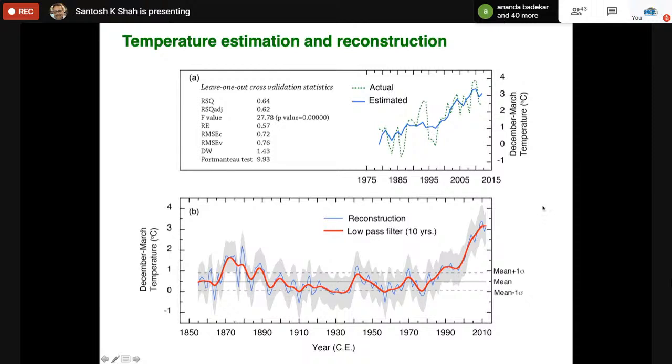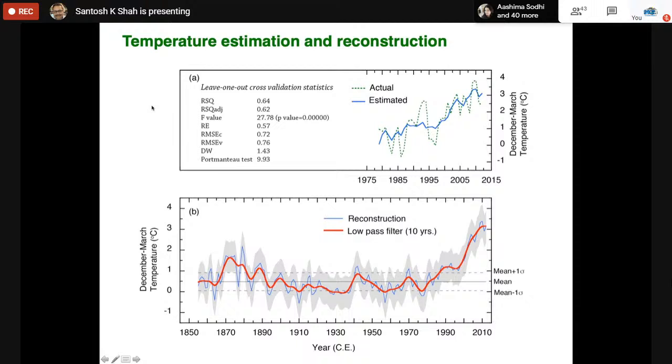The importance of this record is that everyone is saying that the temperature is rising. In the Himalayan region, most of the studies say that the winter temperature is rising much. So how much rising is happening? With the help of this record, we can say that during 160 years, in the recent 30 years, the temperature has risen drastically.